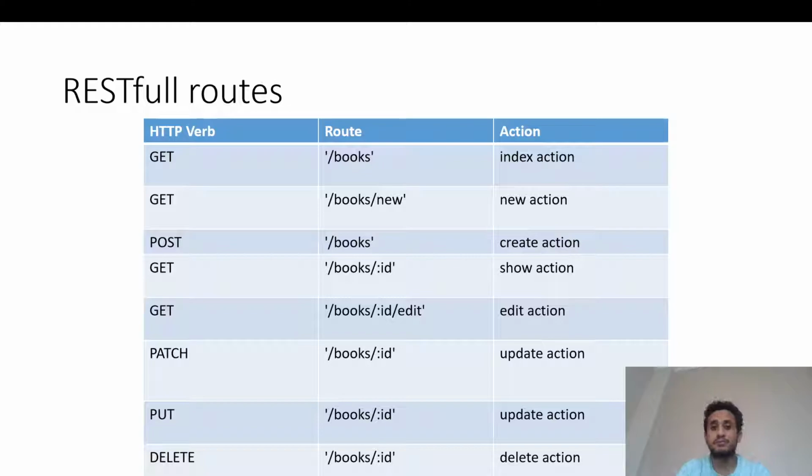The same concept applies for hitting a specific book with slash books slash ID. Hitting an edit button will get a request for a form to submit, which after submitting will either PUT or PATCH a book with a specific ID. Hitting a delete button after getting a book slash ID will hit the same URL, books slash ID, but with a DELETE request. So this is the idea mainly about RESTful routes. It makes a map between the HTTP verbs that you can use to have your front end talk to your back end, and your CRUD operations.